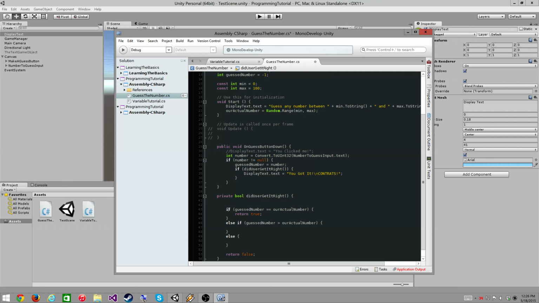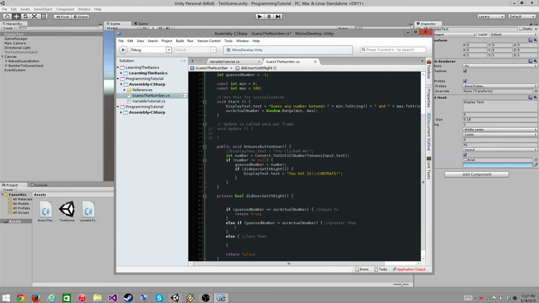So here, I'll put some comments. So equal to, greater than, less than. And I don't have to write it for less than, because we already know if it's equal to or greater, the only other thing could be less than. So well, let's not return, because we're only asking if they got it right.